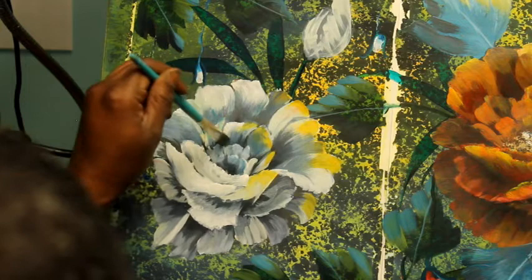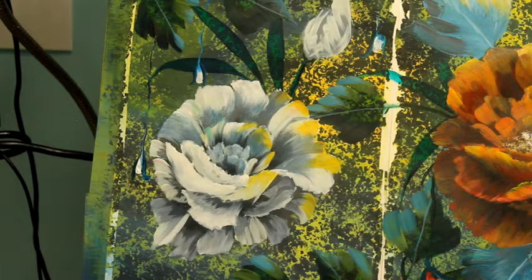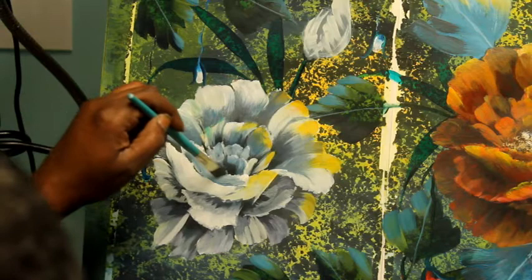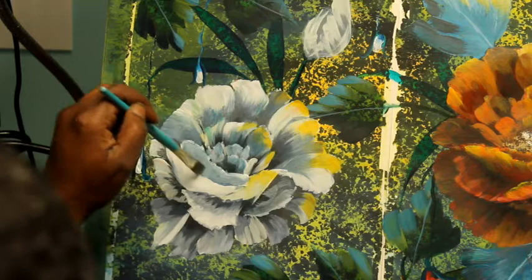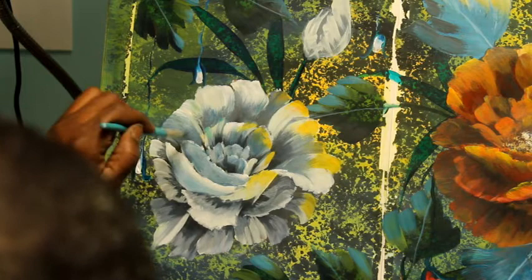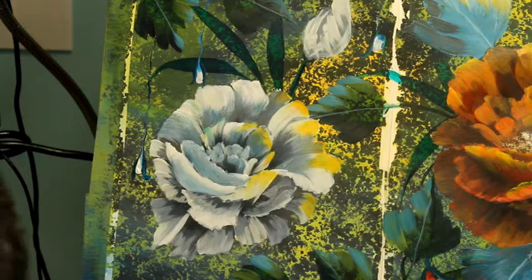Okay. Get dipping into my medium again. More medium than paint. I'm getting a residual. And red up under here a little bit. Pretty deep in there. A little bit in here too. Wipe off some of it off my brush. And we're gonna get rid of some of that hard edge. Smooth it right out. Now that guy there that's mostly in that shadow, we can bring that brightness back.